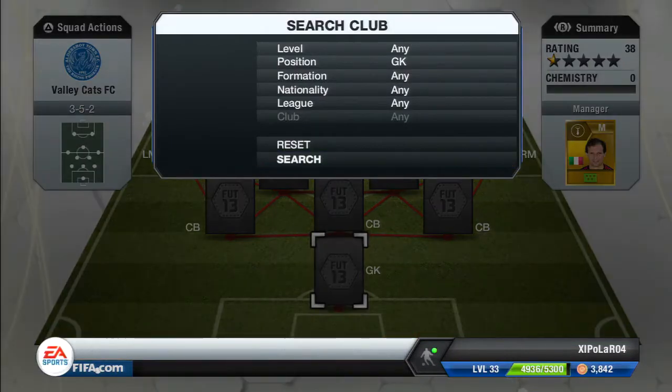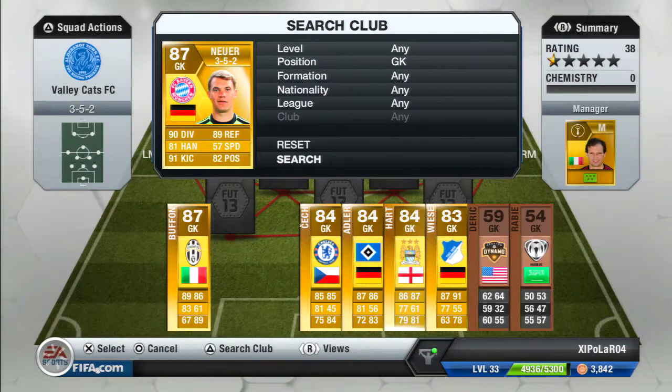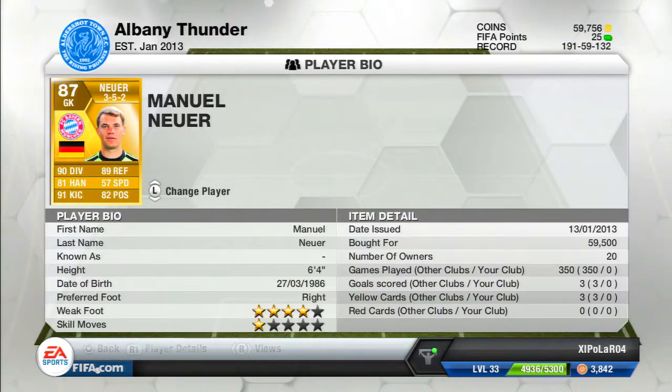In goal, we've got the German beast from Bayern München, Manuel Neuer. He's got 90 diving, 89 reflexes, 82 positioning, 91 kicking, and 81 handling. I'd like his handling to be a little bit better, but, I mean, he's Manuel Neuer. He's pretty freaking awesome, right? I picked him up for 59,500 coins, and I definitely think he's worth that much.